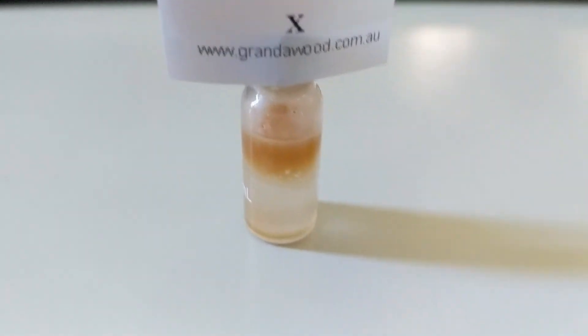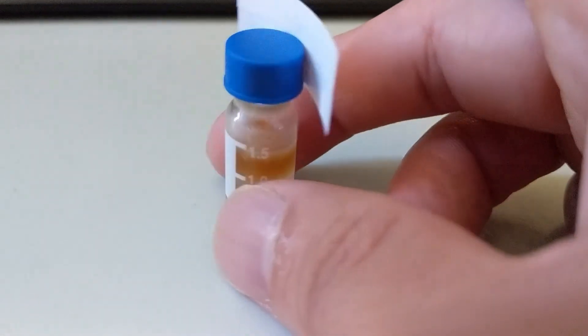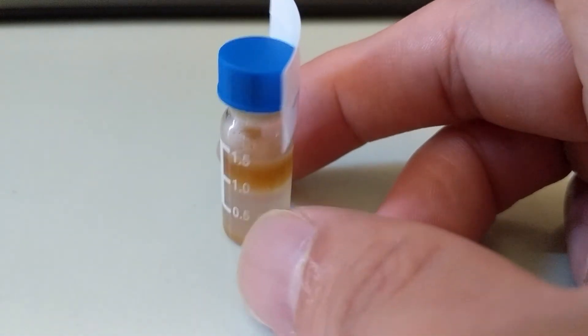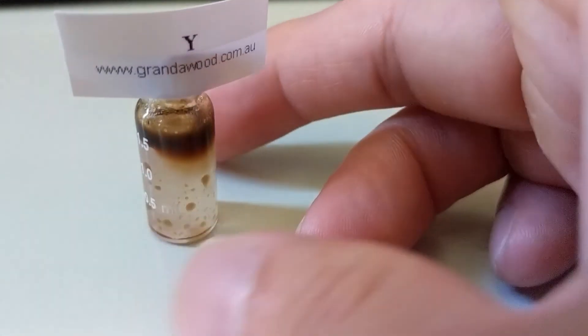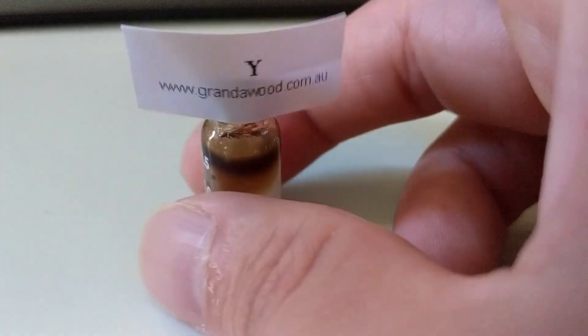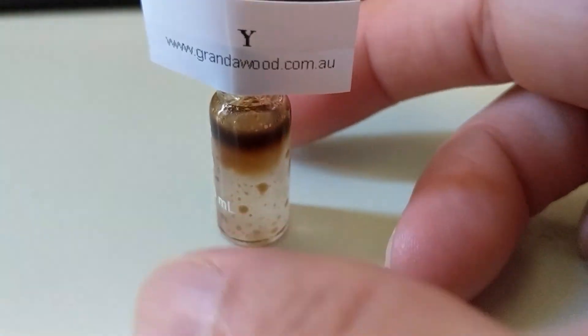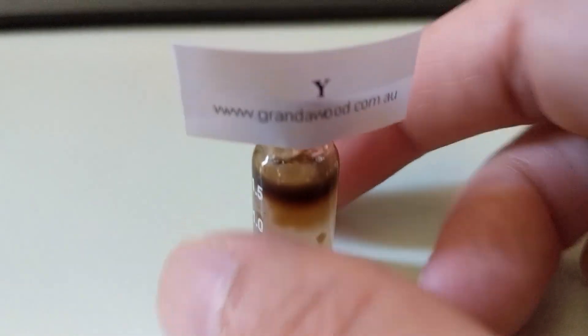So the CO2 oil sinks and the hydro oil floats, and the water is clear and transparent. The X one is cloudy — it may not be treated well but it could be pure. The White one is not pure because it's not consistent: there are more than one oil in that vial and they claim it's 100% pure. My conclusion is: it's not.